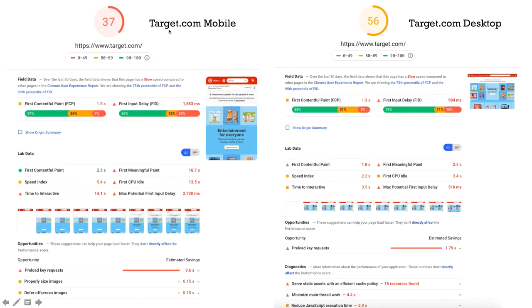So if you're heading to target.com mobile versus target.com desktop, you've got very different sets, and this is how it looks. This is the mobile rendition, this is the desktop rendition. You can see that there is a distinct difference between the mobile version and the desktop in terms of presentation and what's being laid out. You can see that this has way more stuff. This is simplifying it, and most probably this is a horizontal scroll that's working through, and they both have the coronavirus update right out there. The entertainment for everybody has disappeared on the desktop, but it's on the mobile website.